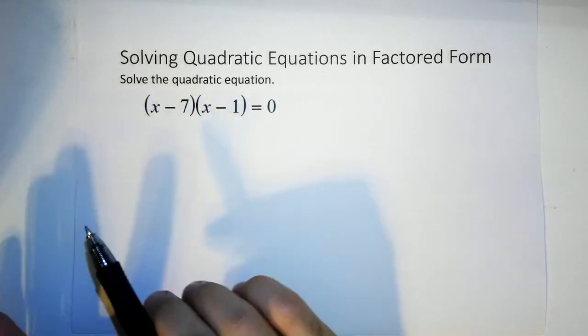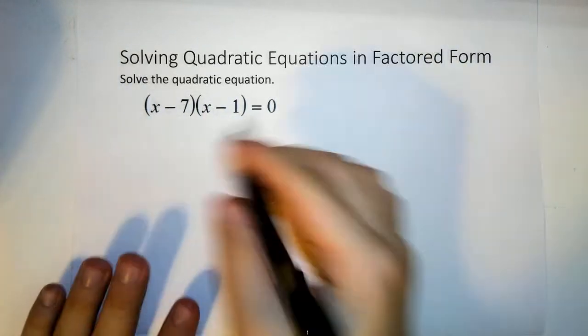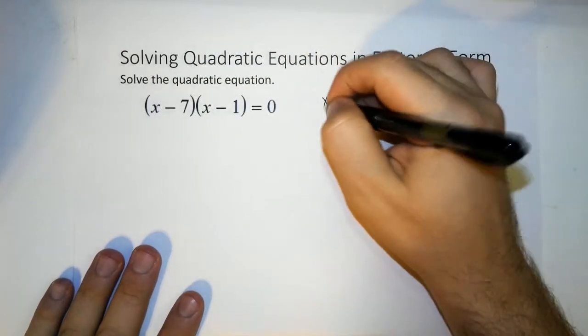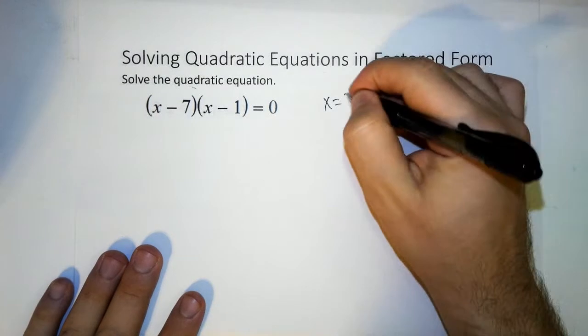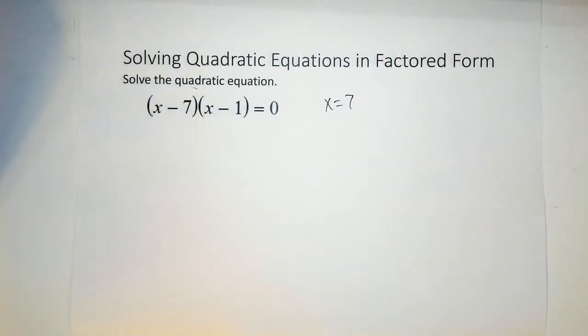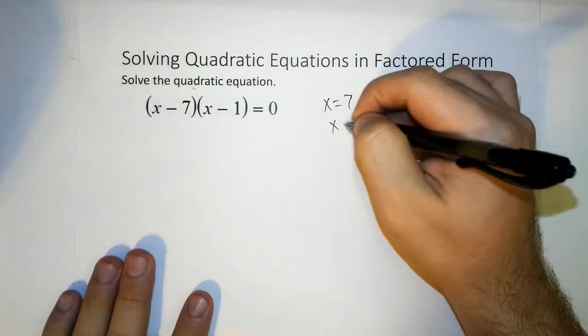We just need to get one of these things to equal 0. So, okay, well, this is easy, right? I just look at this. What's going to make this one equal to 0? Well, that's just 7, right? Because 7 minus 7 goes to 0. So that's solution 1. And then what's solution 2?